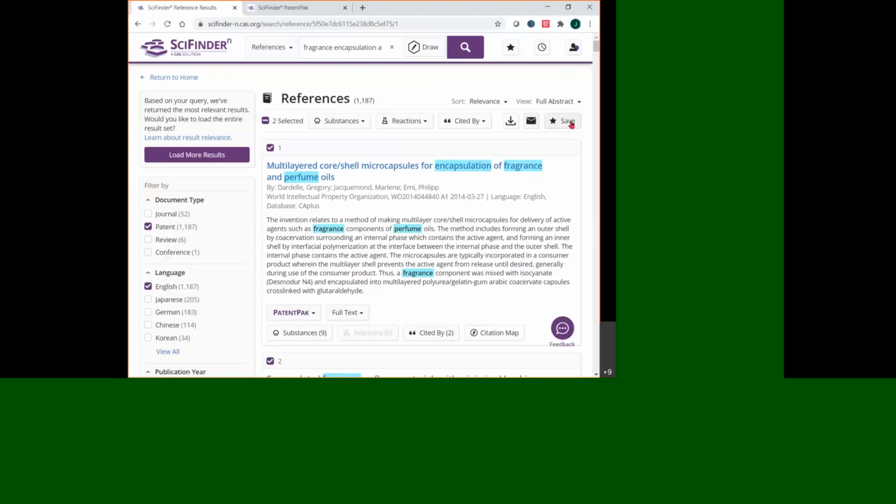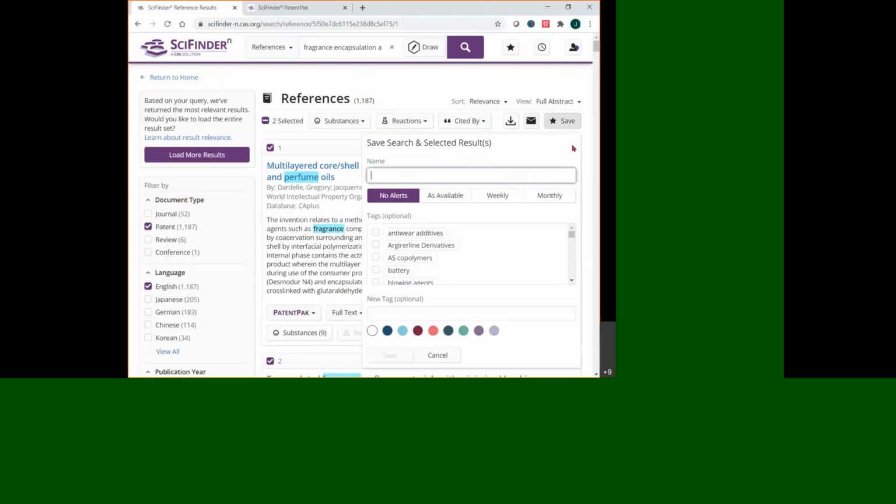And then, of course, you can save. When you click on Save, it's going to provide a couple options. Of course, I'll provide a name, so we'll just call this Fabric. You'll have to select frequency. We do have the option now as available, and the database gets updated a few times a week now. Or you can go weekly or monthly. You can add a tag here, sort of like your private folders or holding places for references. You can even add some color coding to the tags if you wanted to do that. Otherwise, you can save this.